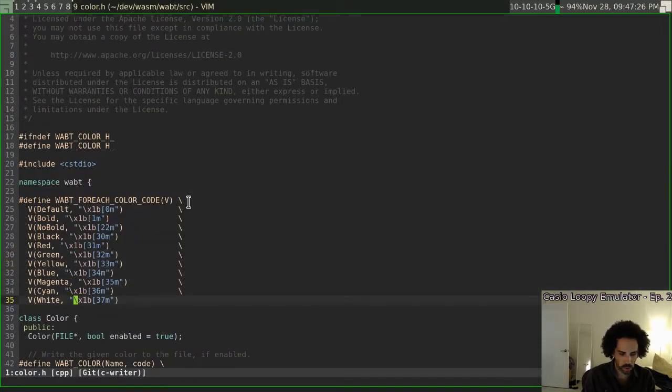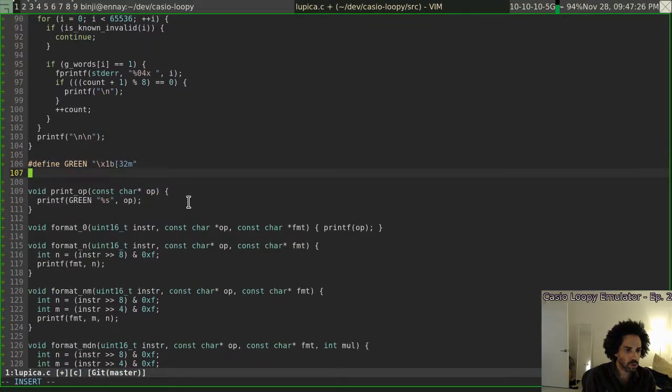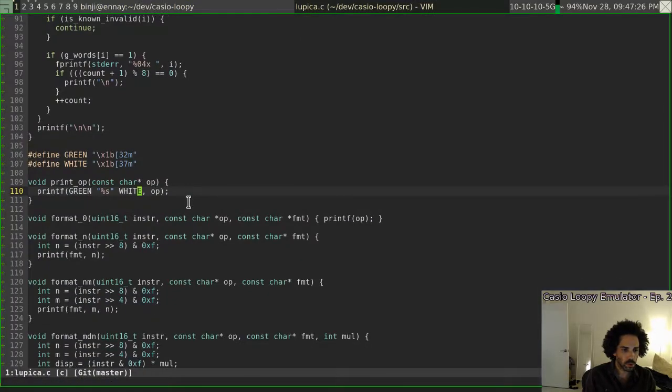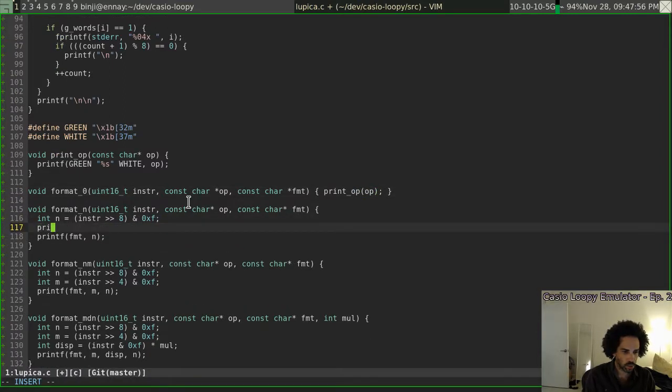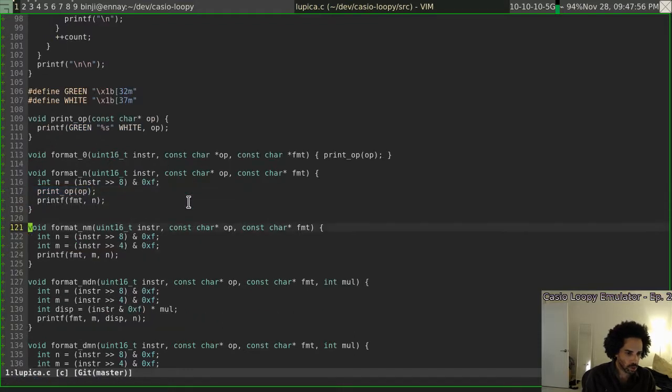That's this bit of goop here. And then we can change this to print op, and then print op, and so on.